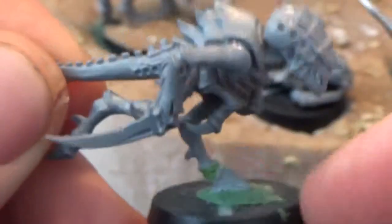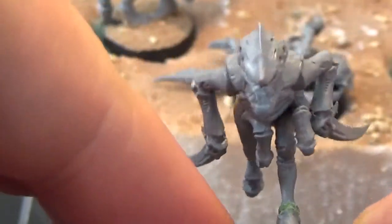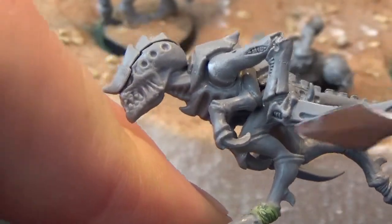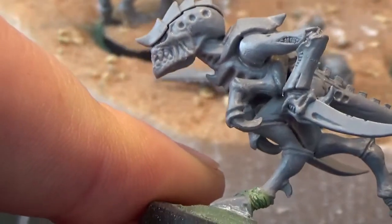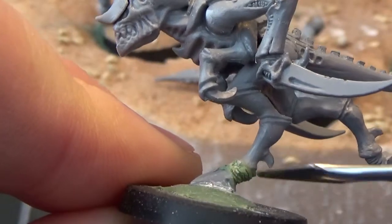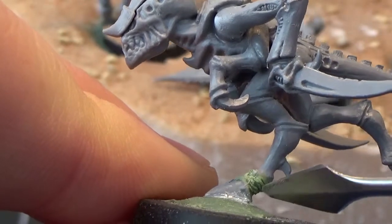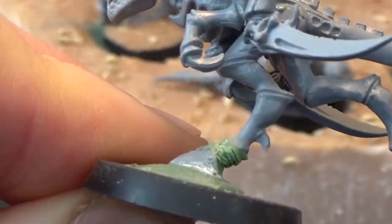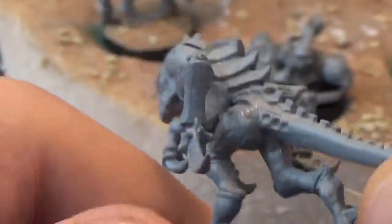Anyway, moving on to number 4. This one's one of my favourites as well. I just thought he looked pretty cool. He's got his head down, running full pelt towards them. I thought he looked really cool with the big long scythe-like claws, swept backwards as if he's, like I said, running full pelt. The only thing that I really did with him is I reposed him, just pinned his foot back into place and green stuffed the tendons on his right hand foot and just magnetised the base. But that's all I did with the Tyranids really.